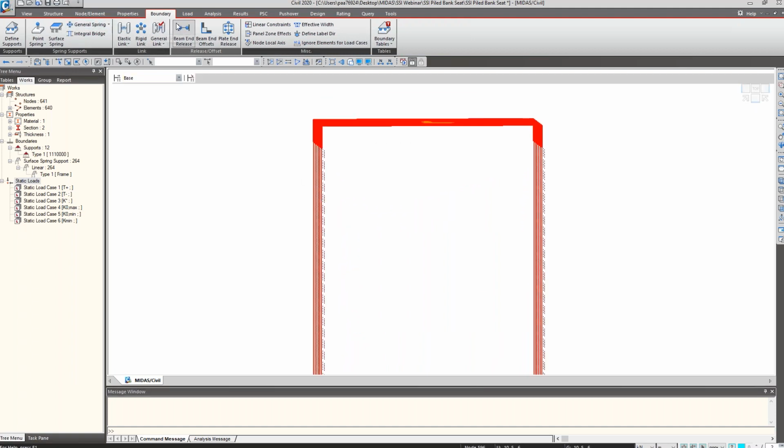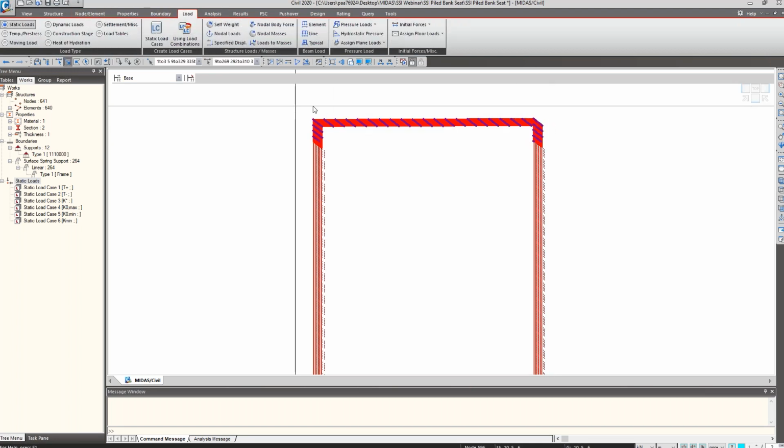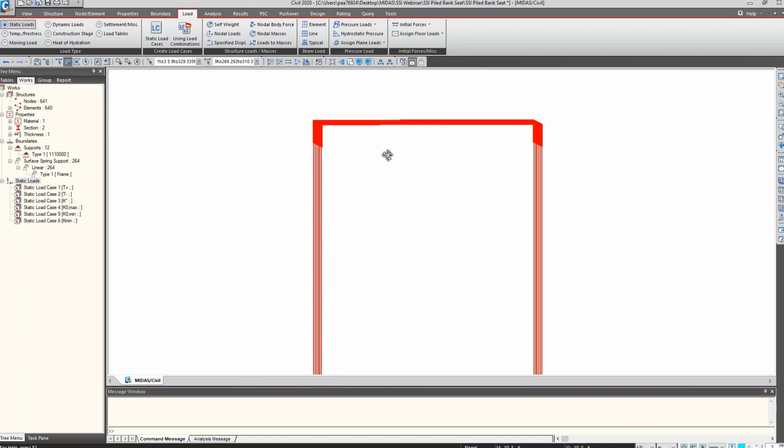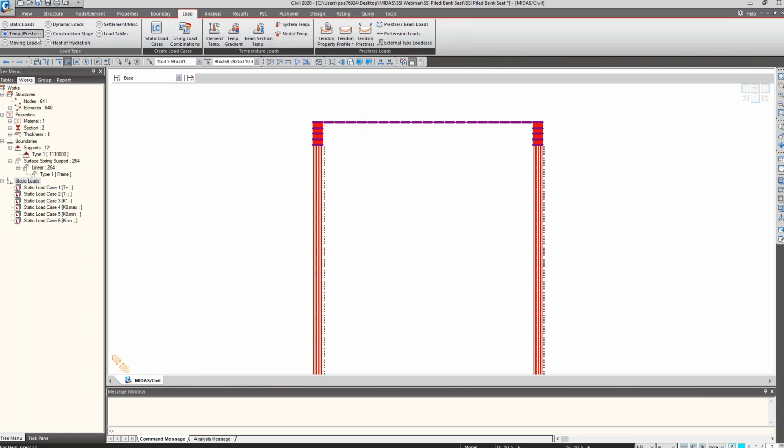In order to do that, we're going to the load tab. We are going to select our deck, making sure that we have selected all the elements on the deck. And then on the load tab, you have to select within these options the temperature per stress loads, and then you have an option element temperature.